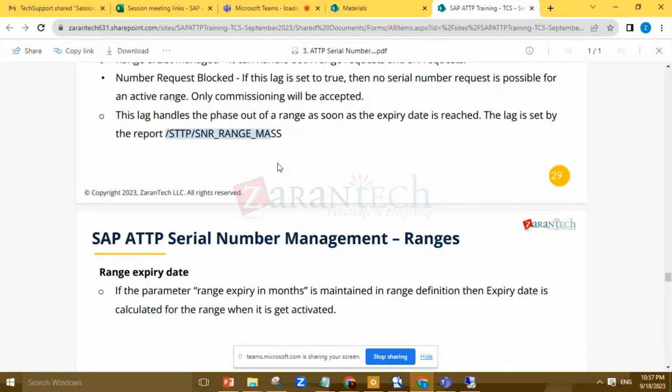If the expiry date is near, then you will see there that for this particular range definition the expiry is coming. And that is not automatically calculated. You need to run this report. The moment you run the report, in the alert you will see that for this range the expiry is near.